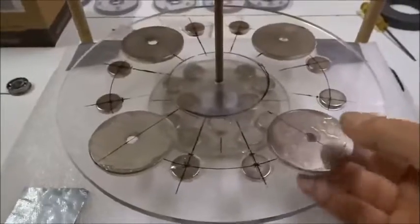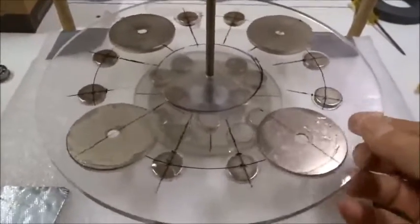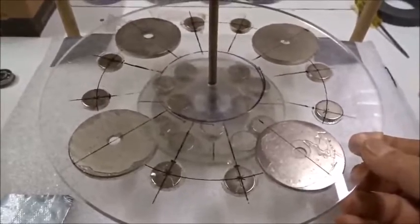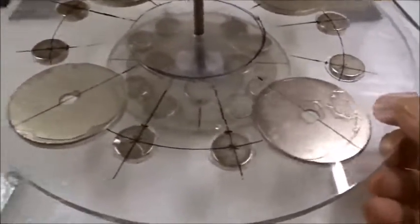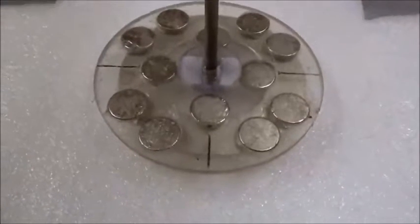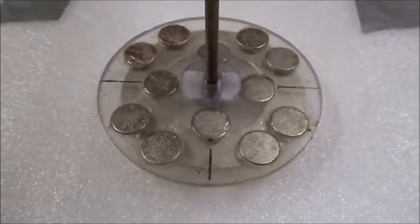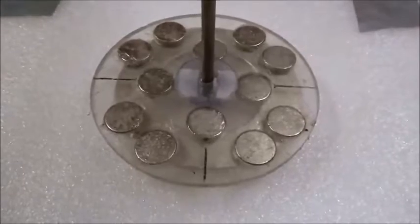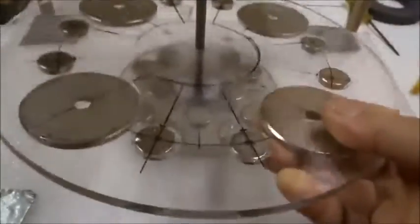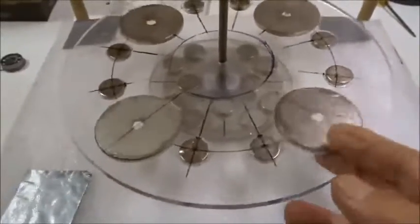We can put this big rotor with 12 magnets — 460s and 820mm magnets. The heavier rotor goes over this little rotor with 820s outside and 420s inside. 12 magnets on each rotor, and there's a little lift magnet below. We can put it here and it will spin for a very long time.